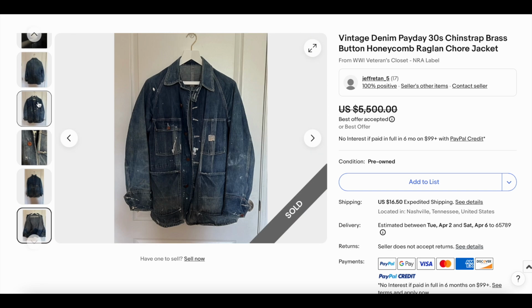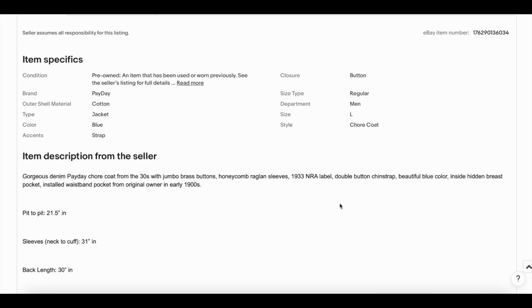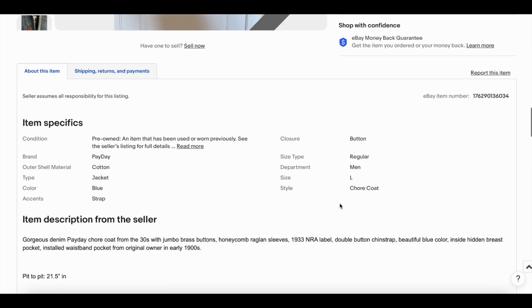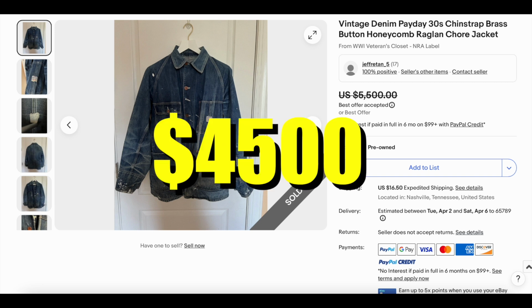Beautiful interior. All in all, a good condition jacket. It says from a World War I veteran's closet. That's really cool. And it's got a lot of good information. They did a decent amount of research. But beautiful jacket. And at the number 1 spot, this one sold for $4,500.